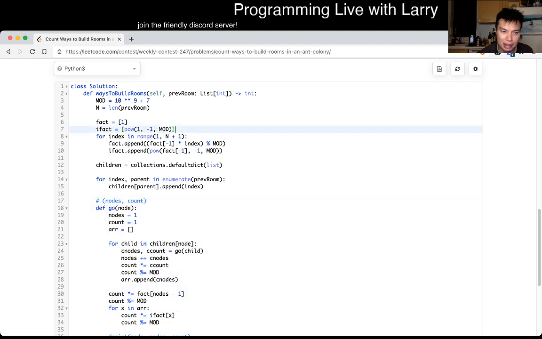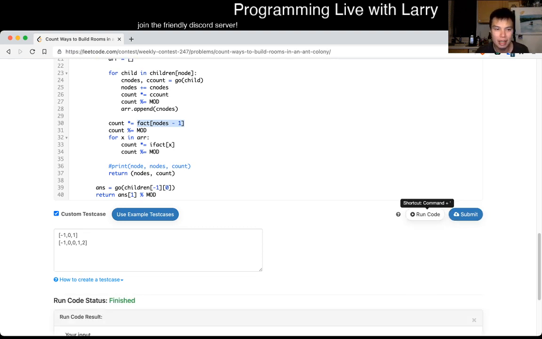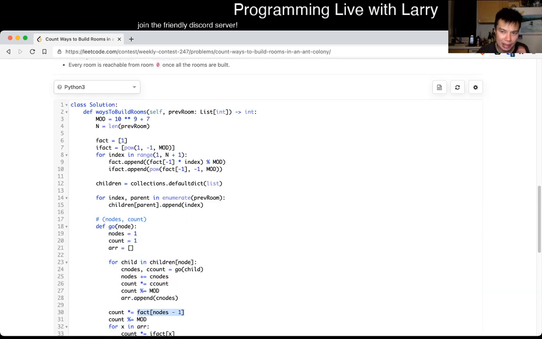But it turns out that it was this, because this is a huge number, so big that I knew I had to mod it. That's the thing, right? I knew that I had to mod it, I just forgot to do it. That's why I didn't do it here, because I just didn't think about it. Yeah, okay. I mean, this was an okay contest for me.